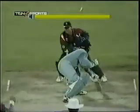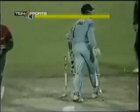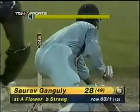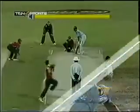Well bowled. Genuinely beaten. In the flight, he came down. Strang saw him come in, dropped it a little bit shorter, bowled it flatter, and also sent it the other way, so that when Ganguly got there and defended to a leg break, thinking the ball would come into him, it went the other way, kept perhaps straight on, but never came back as he thought it would. The genuine leg break. Good bowling.